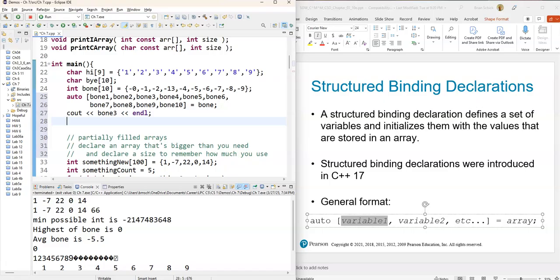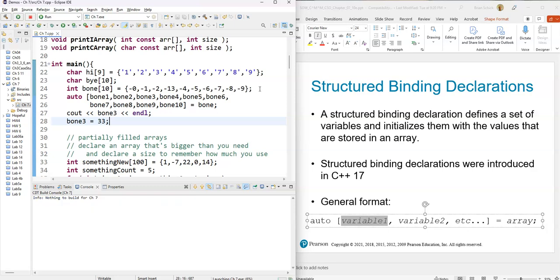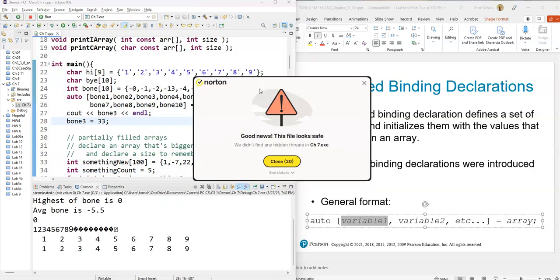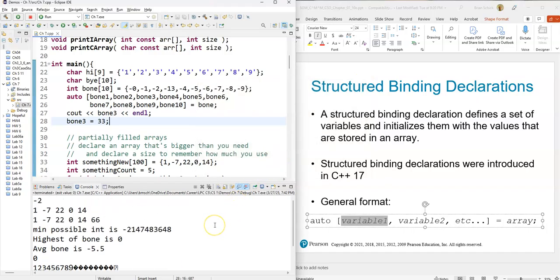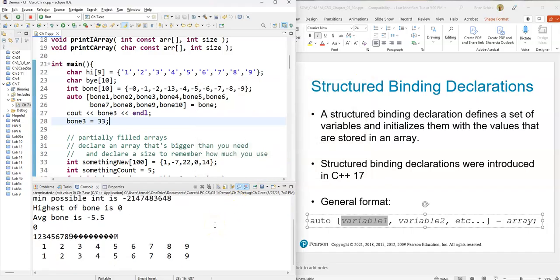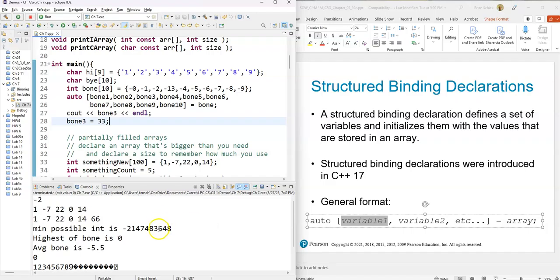And this one I don't know if it's going to work. Let's find out. Bone3 equals 33. I don't think they're aliases. Let's see. I think they're copies. Highest bone is still 0.